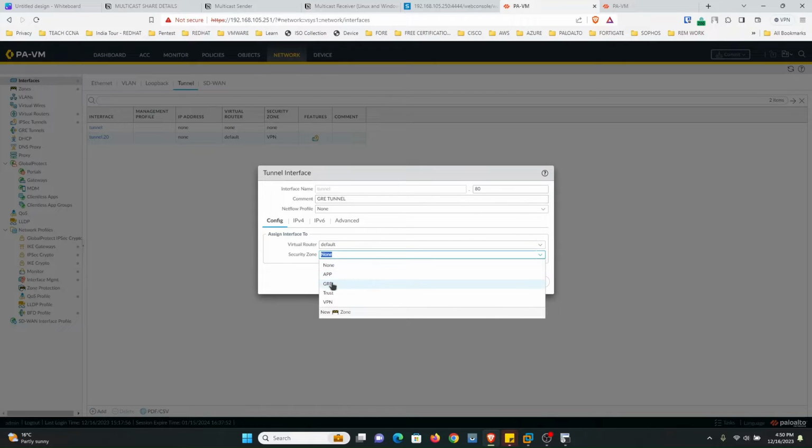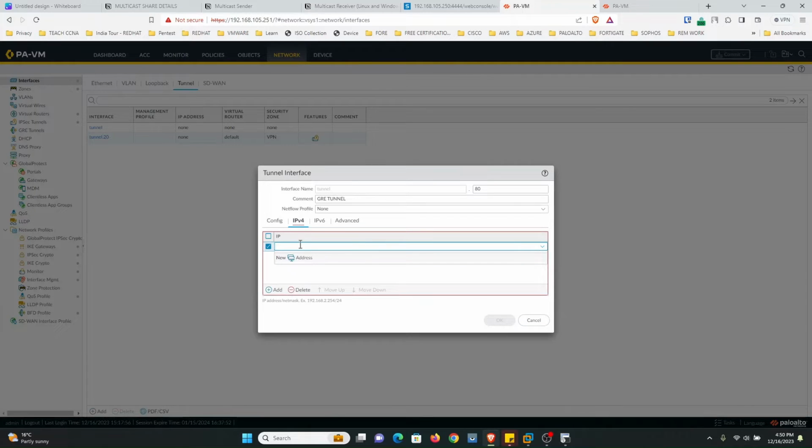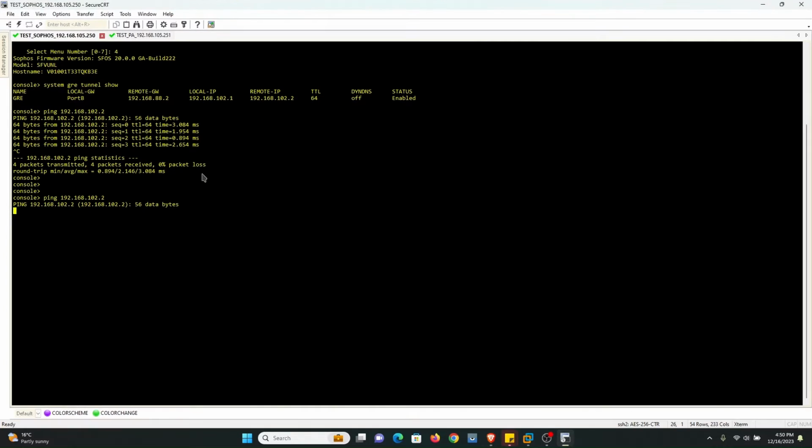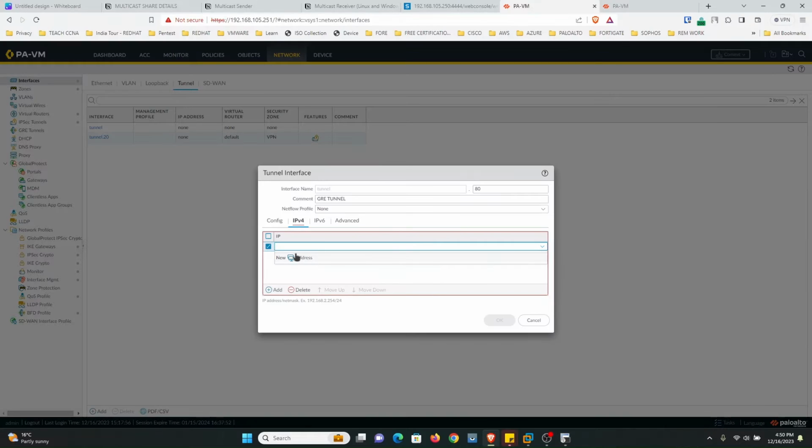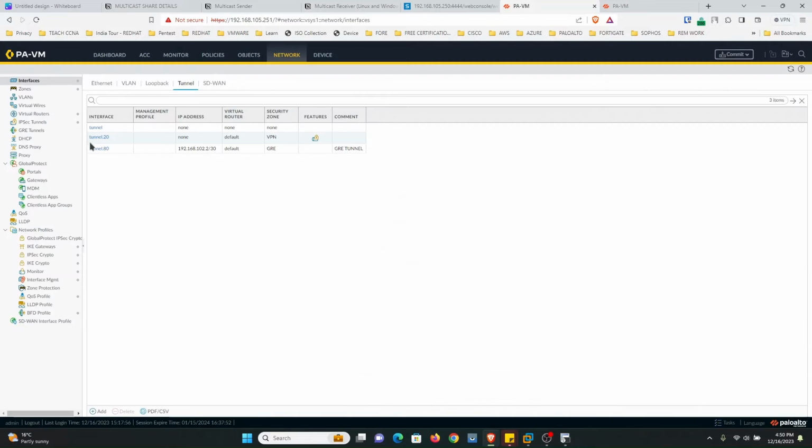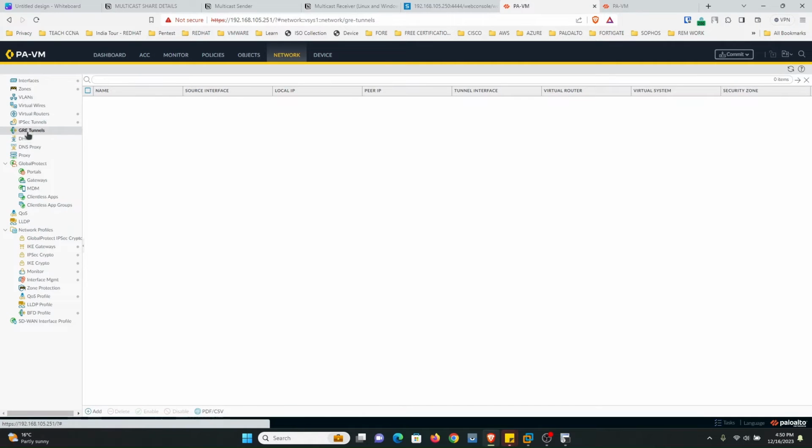I've already configured the security zone GRE, and my IP will be the remote IP, this one, slash 30. Okay, this is fine.